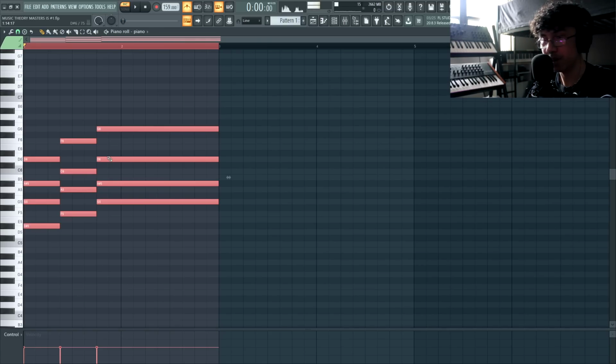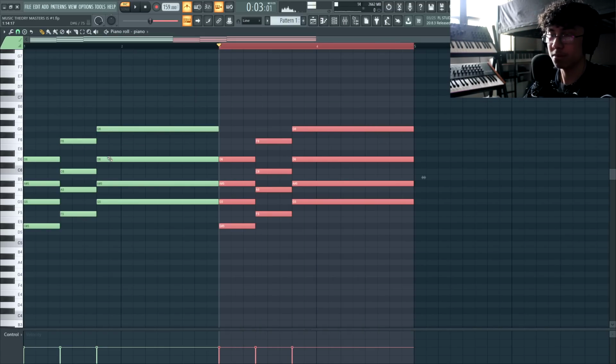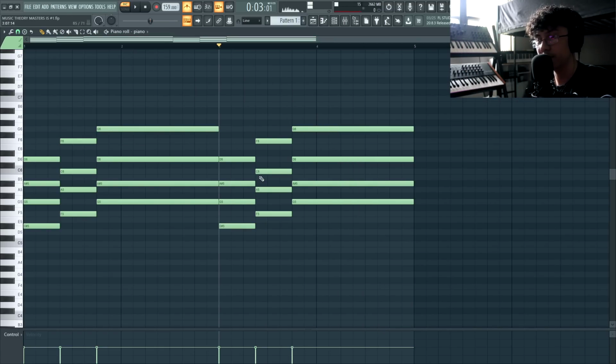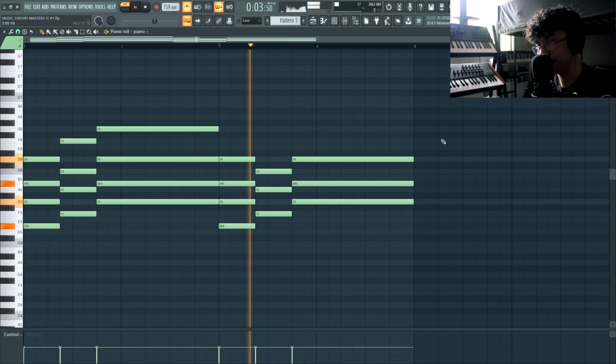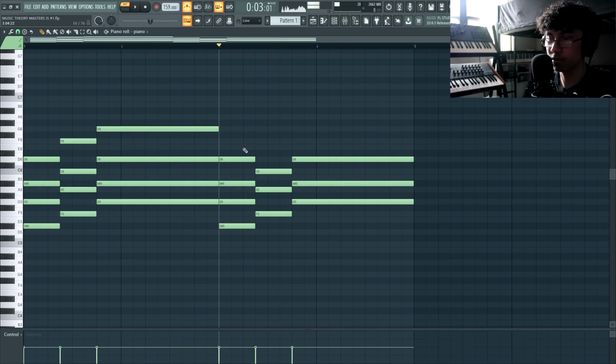You want to hit Control B. And now pretty much you just duplicated the chord progression over. This time we're going to change it up. I'm going to keep the D sharp major 7th right here. I'm going to get rid of the F. Cut the G. So this is more like a simplified version. We keep that 7th chord, but then we just do the triads. And that's just a little trick to have more contrast between the chord progressions. We start off high right here, then we make it more simple as we go on.